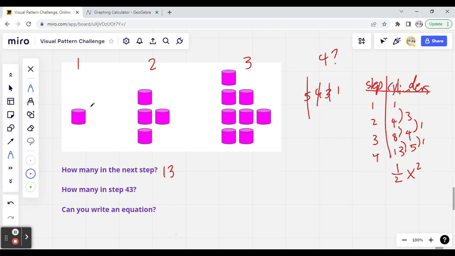It's not the equation though, right? Because 1/2 of 1 squared is not 1. 1/2 of 2 squared is not 4. So something else is going on here. And previously, we've used some different strategies. Sometimes we've tried to block out the x squared part when we get a quadratic just visually and see what's left over and see if you can see any obvious patterns. Sometimes we made a list of numbers where we've sort of broken the total apart into the squared part and what's left over. For this particular pattern, I find those methods difficult. I don't see anything that leaps out at me when I try to block off a 1/2 x squared.